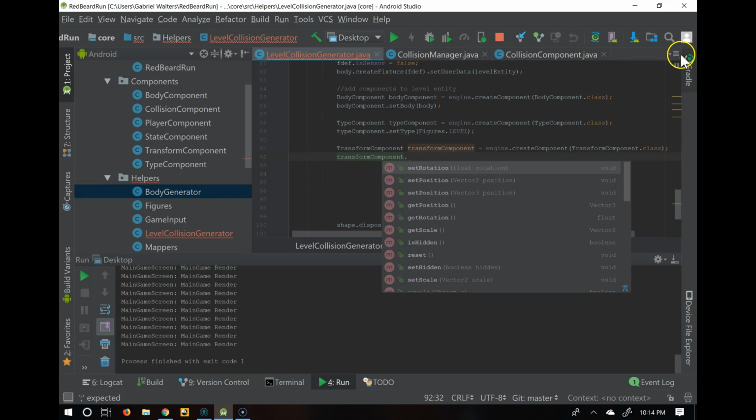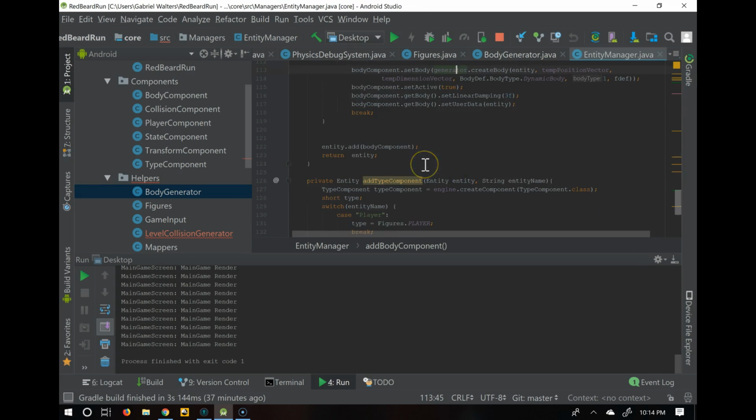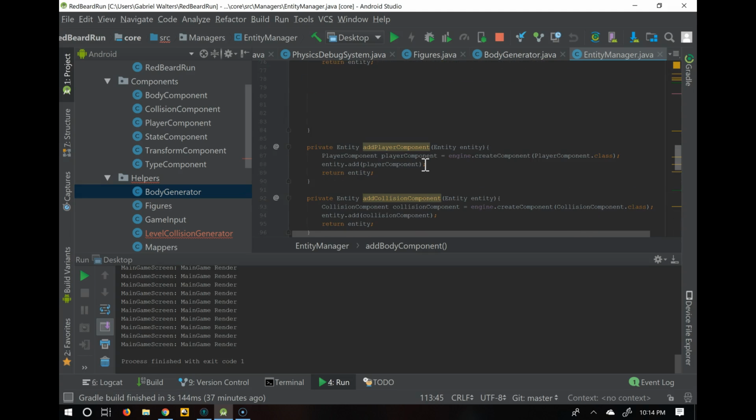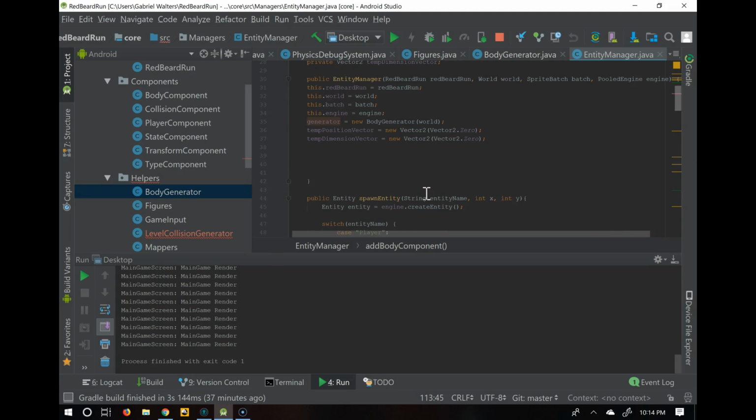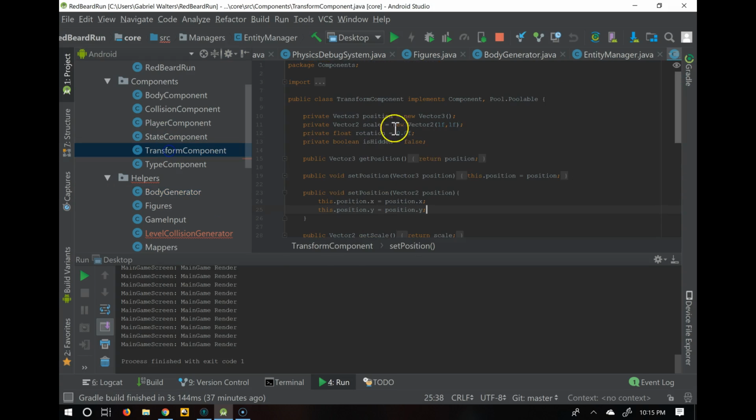Did we have that set from the entity manager for other stuff? Let's look. Type, body, collision player, state. We have a position. Well, we don't actually have them linked up yet for the transform component. Do we?